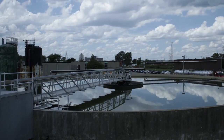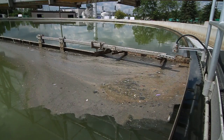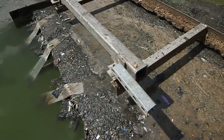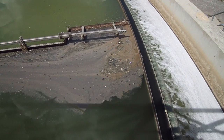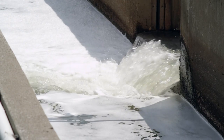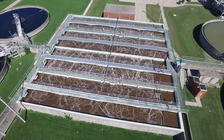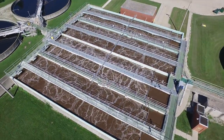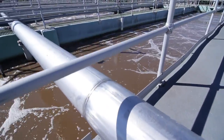From there, the water is sent to a settling basin. This is where suspended solids settle out and skimmers remove the floating scum. Scrapers in the tank move continuously along the bottom to deposit the raw sludge into hoppers, which is sent to a nearby plant to be made into pellets for fertilizer. After the primary settling basins, wastewater is sent for aeration, which introduces air and activated sludge — good bacteria — into the liquid, providing an environment for microbial degradation of organic matter.